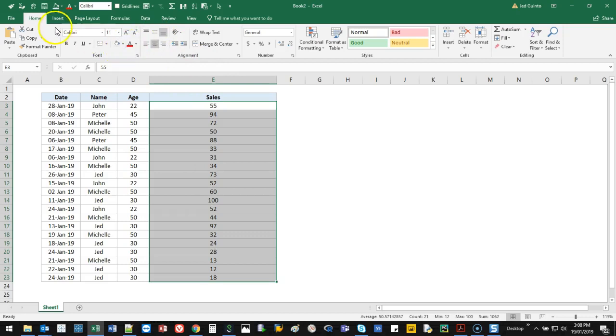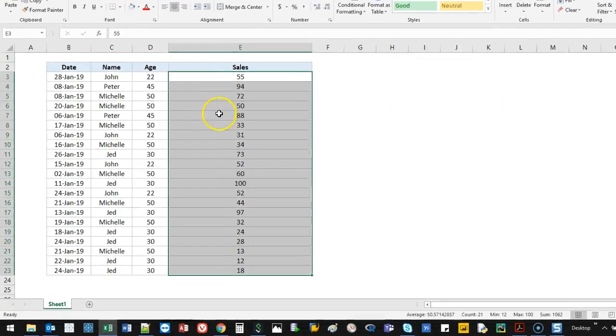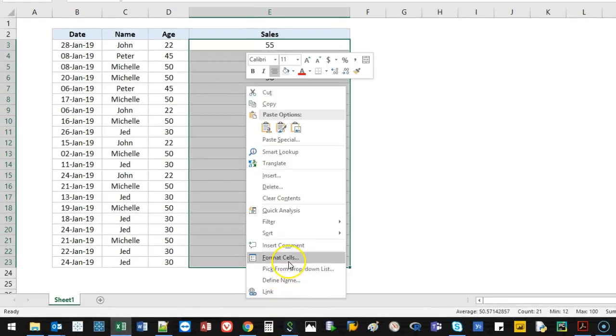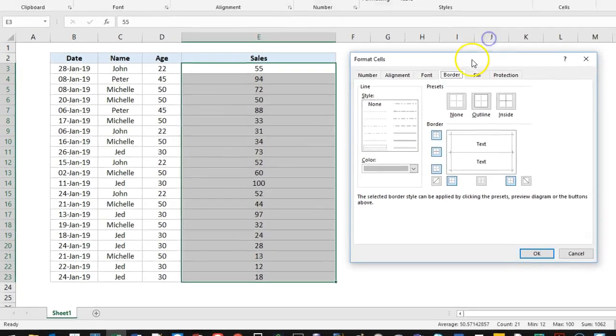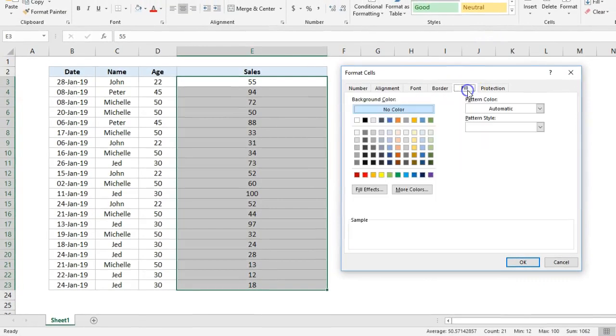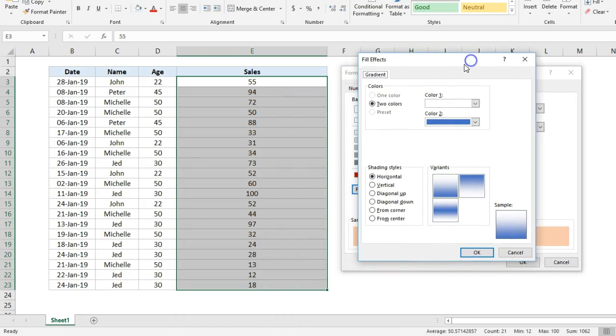All right, so I go in here, I go to Home, I go to the paint bucket, and I'm gonna go to, no, it's not more colors. What am I doing? It is, if you right click and go to Format Cells, that's right. Okay, we come into this section and you want to go to Fill. Now in Fill, you can do this coloring, which is the same as that bucket on the top, except that you can do a little bit more in this section, which is, if I go to Fill Effects, I can actually do gradient fills. All right, so let me bring that in.